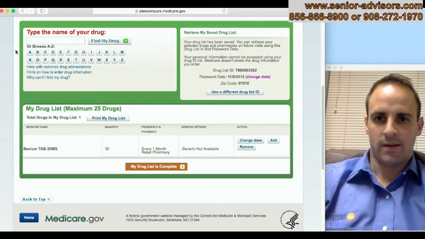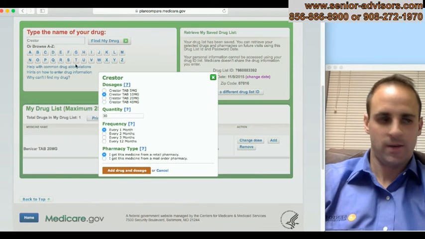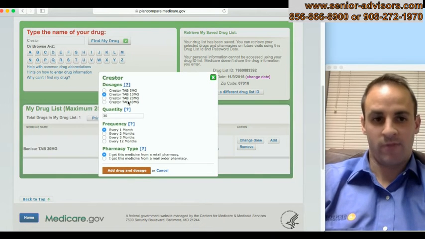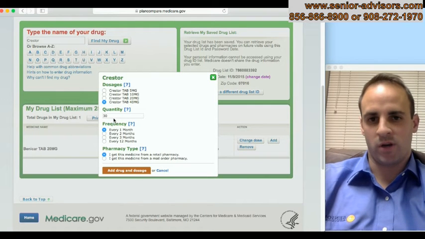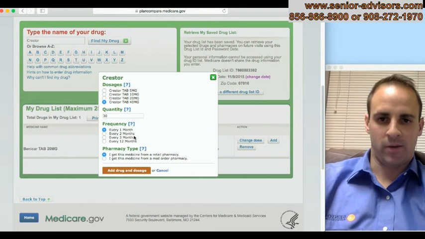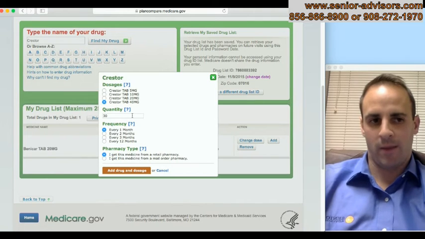All right. And the second drug is Crestor. So we're going to add in the Crestor drug. And this one is a 40 milligram tab. Also 30 quantity once per month. So if he was taking 2 per day of a particular drug, you would enter 60 per month, or depending upon the frequency, you would just use this quantity to adjust based upon how many per day the individual is taking. Again, from a retail pharmacy.